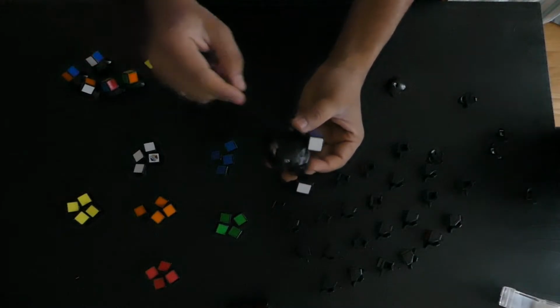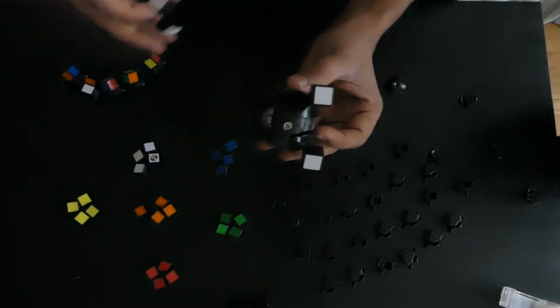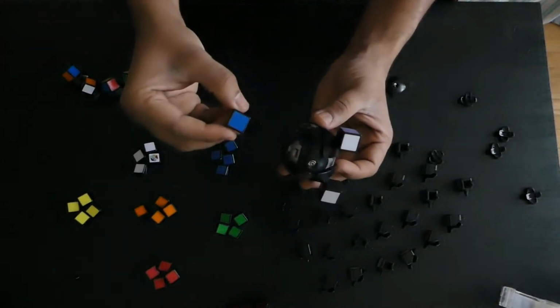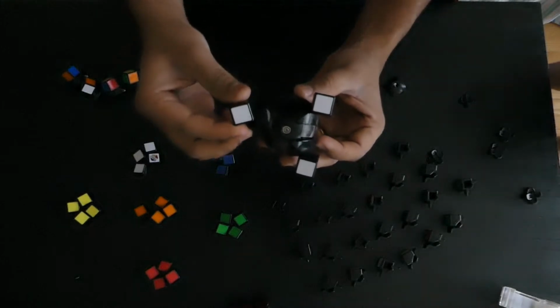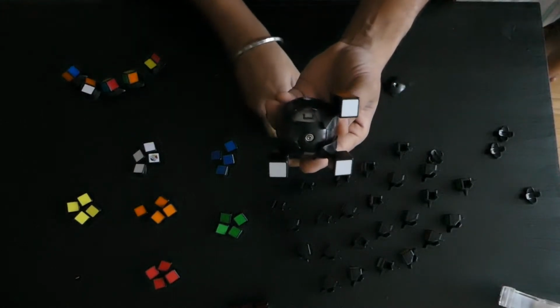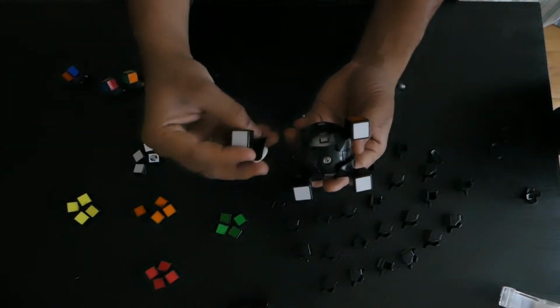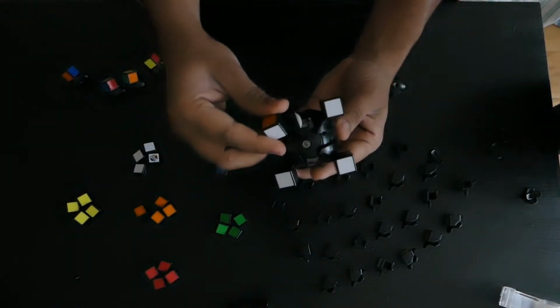And we need to be careful with this. The next piece would be blue facing us and white facing the top. And there comes the final piece. This is orange facing us and white facing the top.